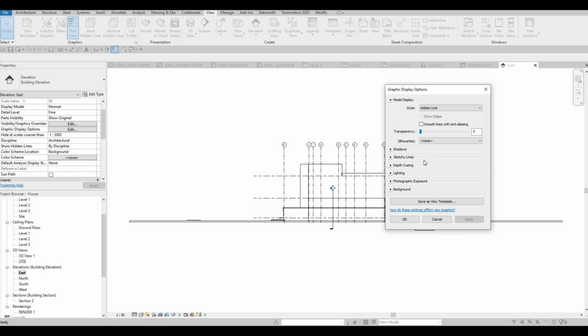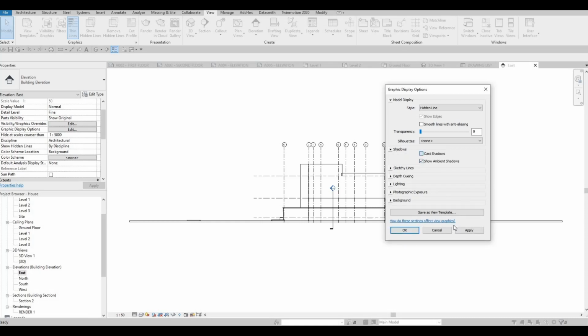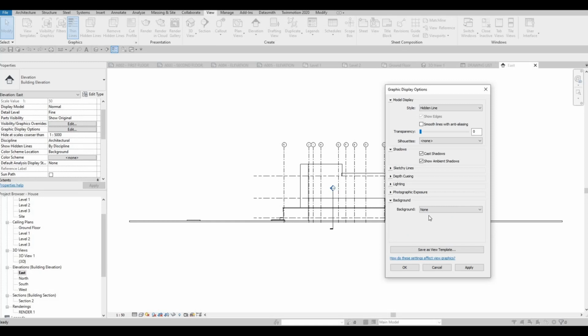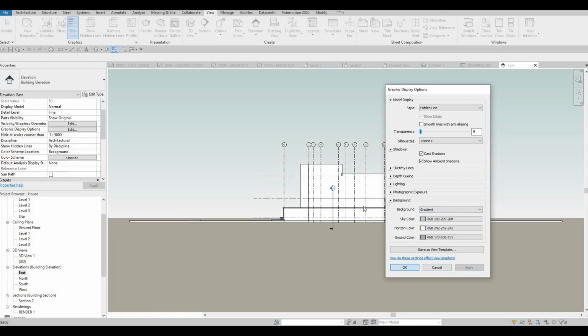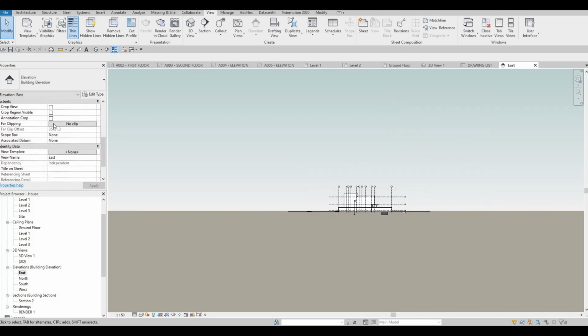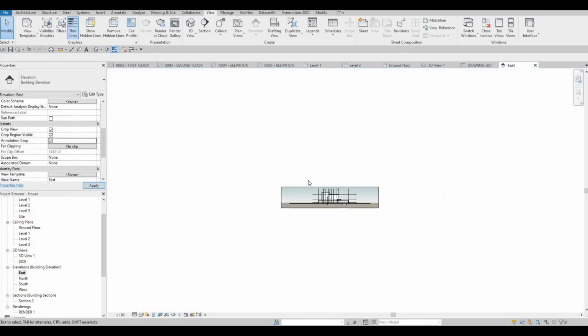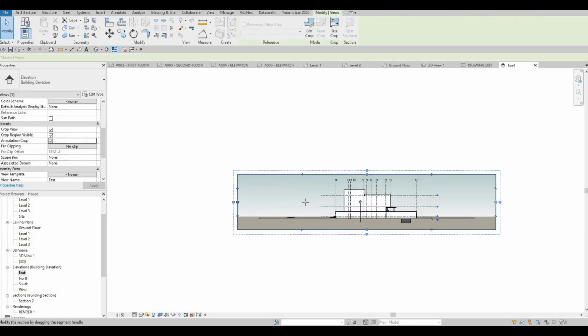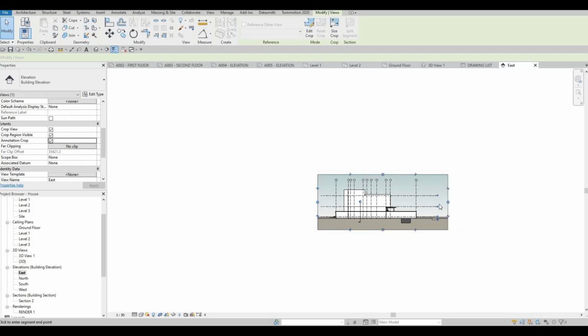I want shadows and then cast, and then the background to gradient. And then now we need to crop it as well, similar to what we did. And then select here and then crop it so that it fits perfectly.